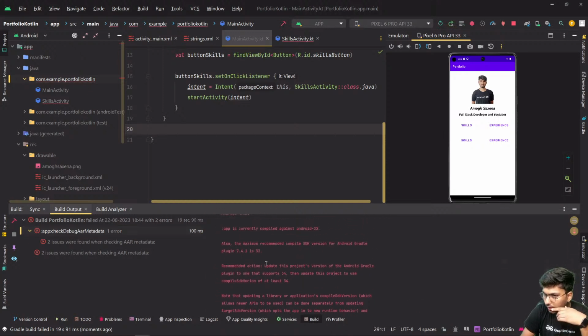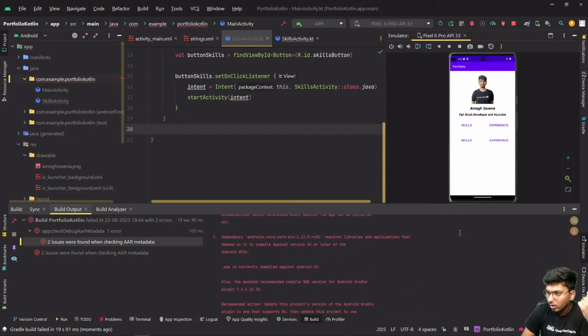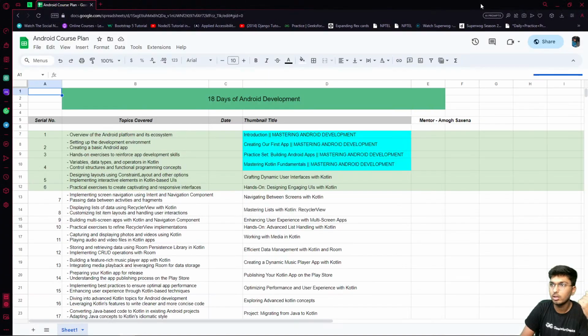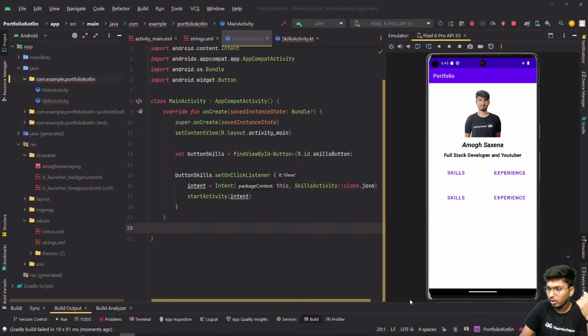So it has thrown us some error. Maximum recommended compile SDK was this, and two issues found when checking AAR metadata. Okay, so let's see what error it's throwing us. Let's click over here.